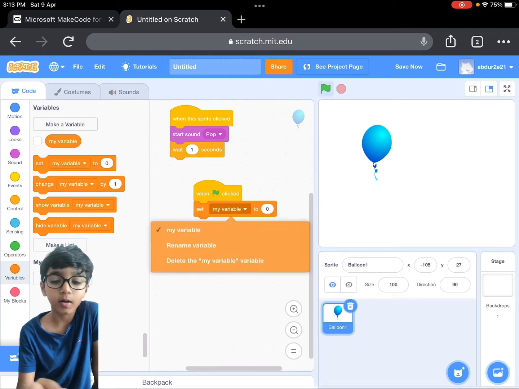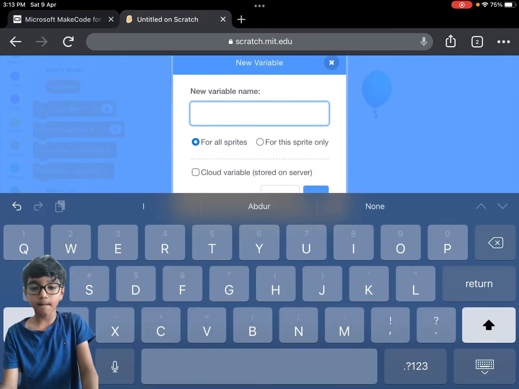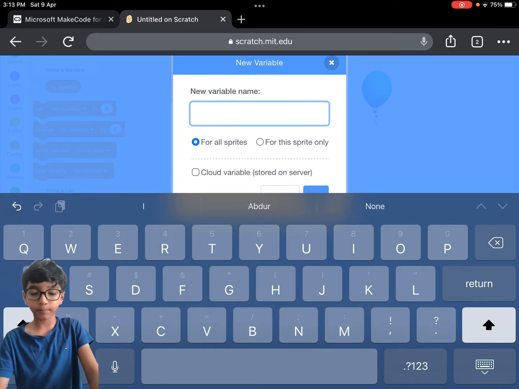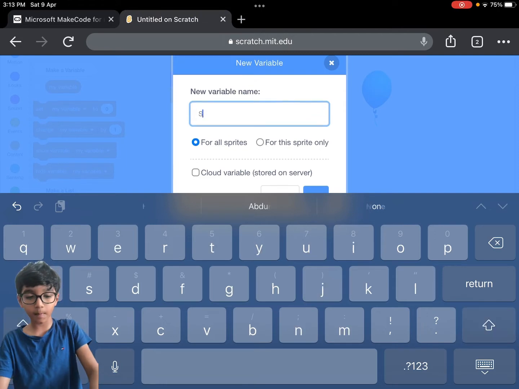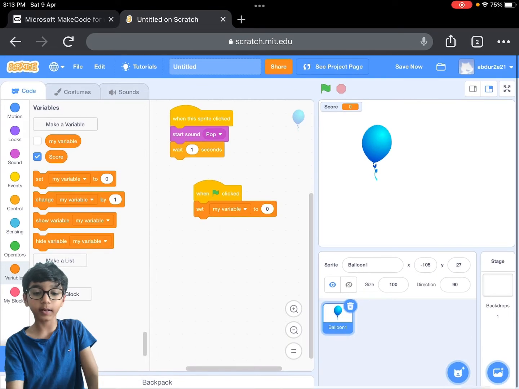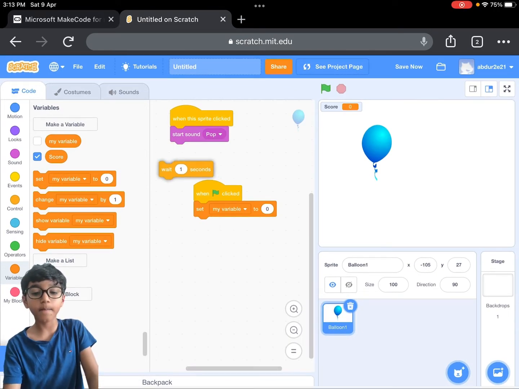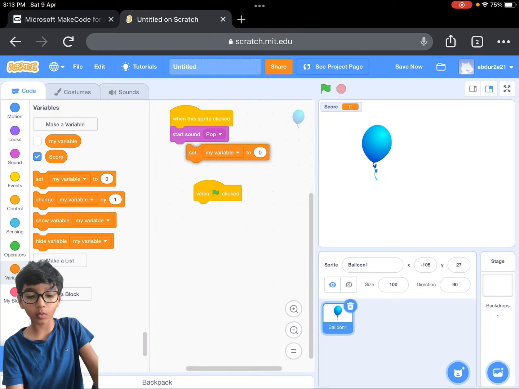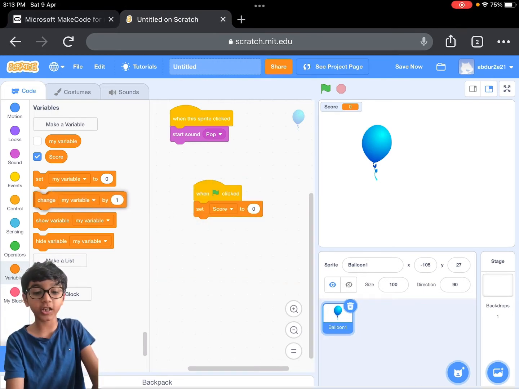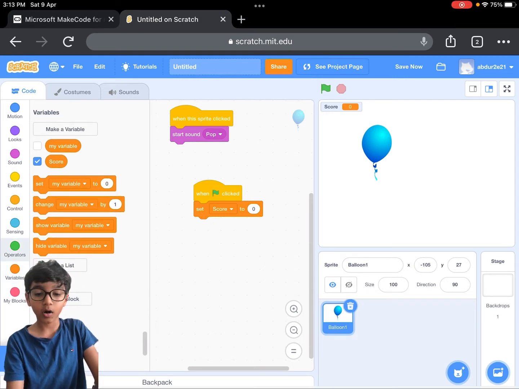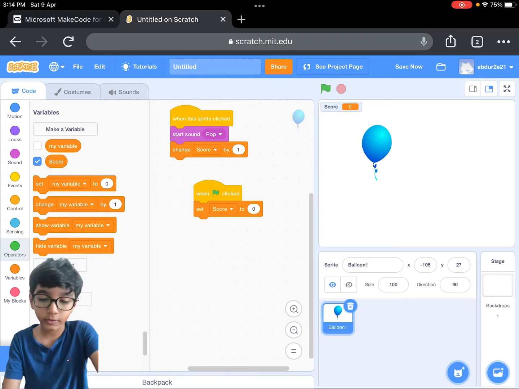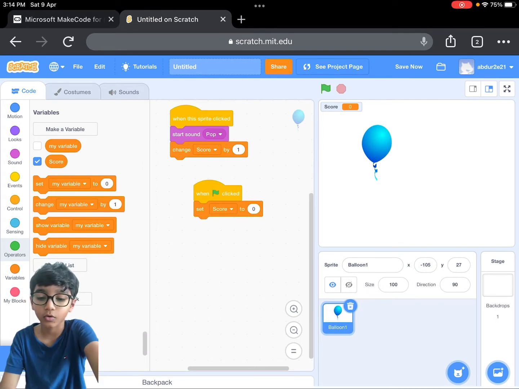Oh, you forgot to make a variable. Make a variable and then you're going to type score. And I'm sorry, we made that the first one, the sprite click. "Wait 1 second" is not going to be there. We are going to drag out the "change score by one." And then we also have this "when green flag clicked, set score to zero."